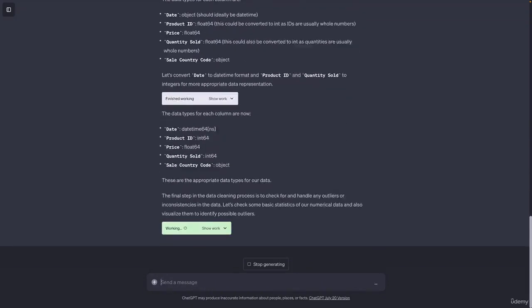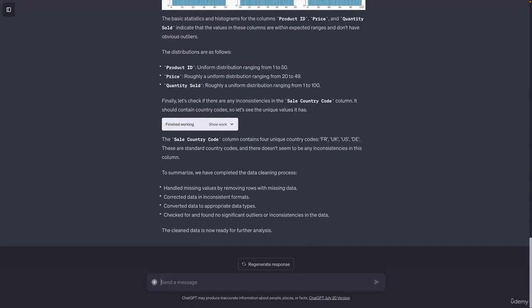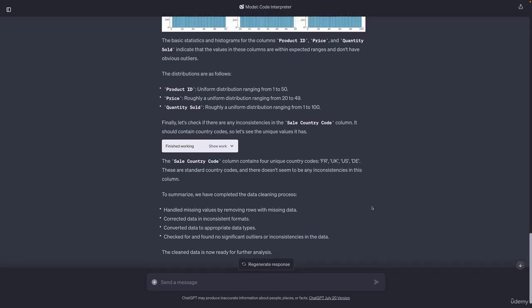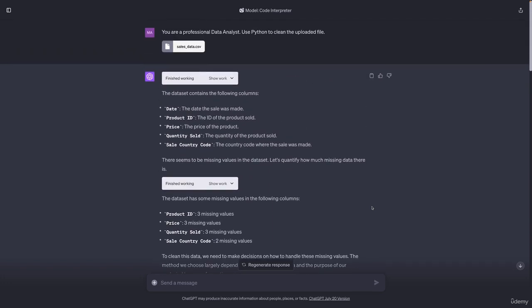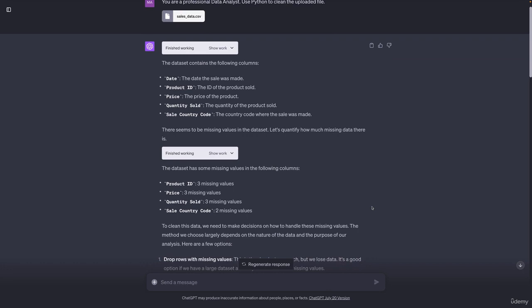And although we just used a very simple and short prompt, the analysis or the steps performed by ChatGPT or the code interpreter are quite impressive, to be honest. We won't dive into all these steps in great detail now, but let's get a general overview about the process that was initiated here. At the beginning, ChatGPT started to understand or analyze the general structure of our dataset.